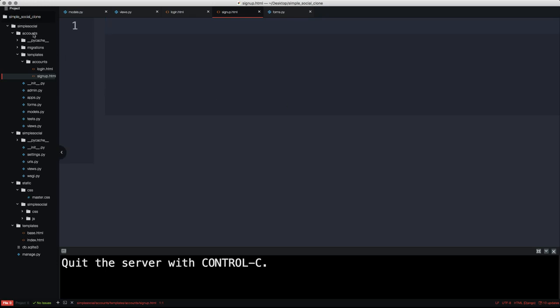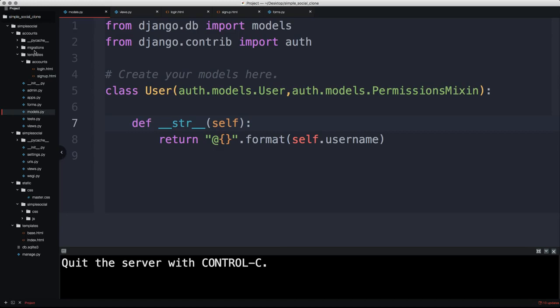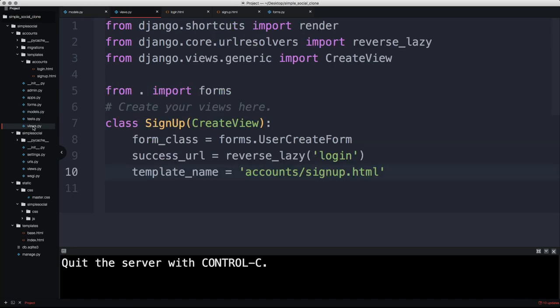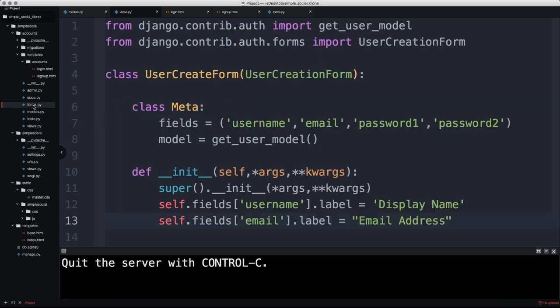So over here in accounts, what we ended up doing was, from models.py inside the accounts, we created this really simple user model. Technically, it's not that simple. Our job is simple. The heavy lifting is being done by Django by just importing these two things, models.User and models.PermissionsMixin. And then what we're also doing is coming over to views.py and creating a very simple sign up CreateView. That's essentially creating a new user. And then we need to connect that to a user create form. So we create a new file called forms.py and we use this UserCreateForm.